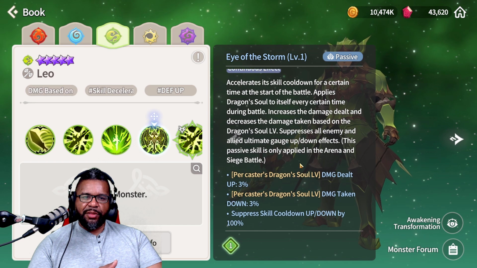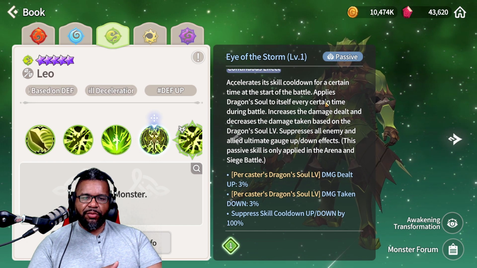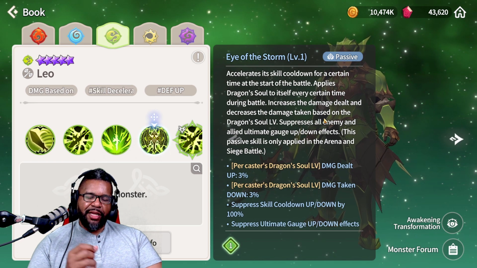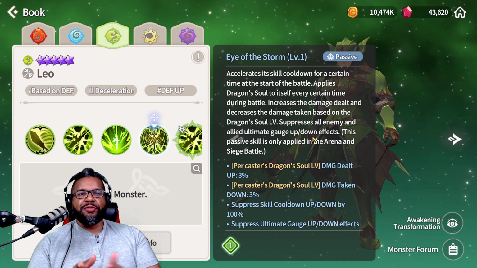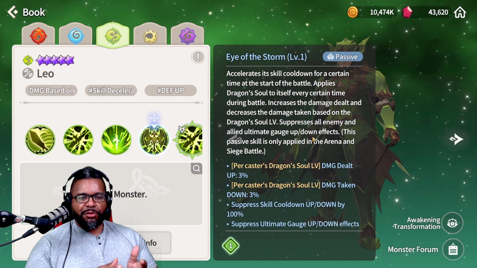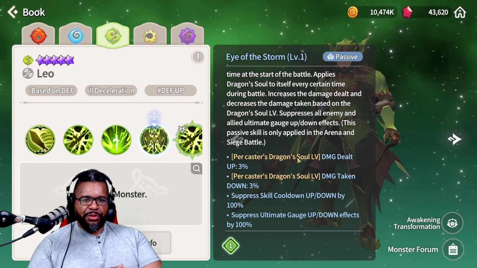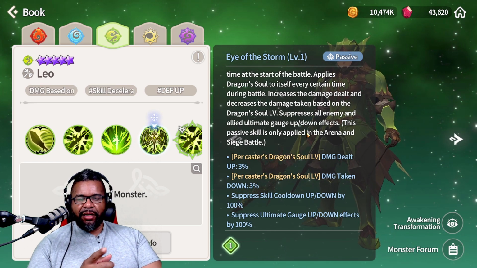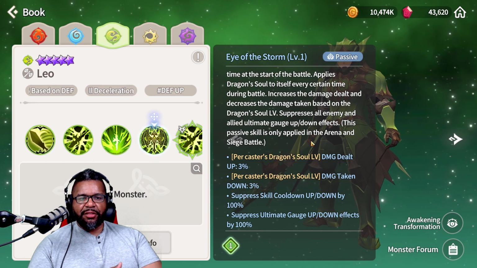I have this Storm. Let's take a look at this one. Accelerates its skill cooldown for a certain time at the start of the battle. So again, I don't completely understand how this is going to work, but I would imagine it's its version of controlling the playing field and getting that first turn here, for the jump. I think the biggest thing on this particular passive here is the suppression of the ultimate gauge down and up effects.